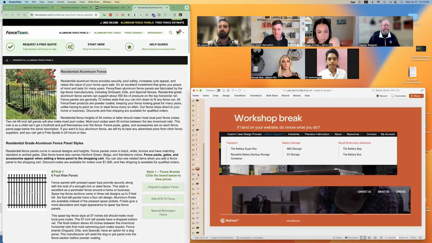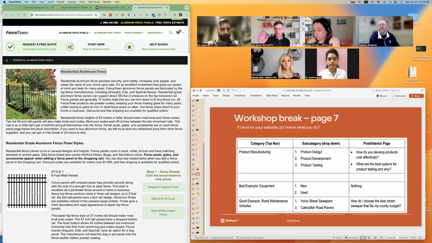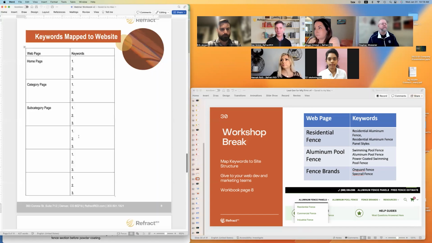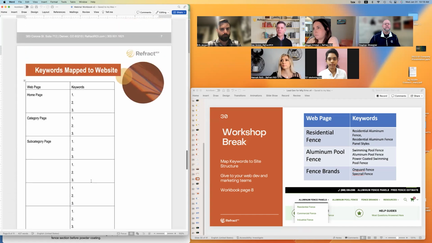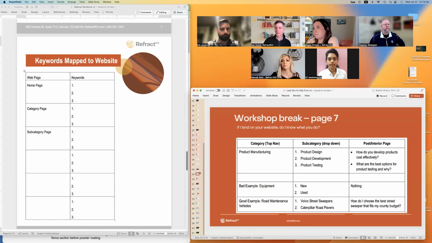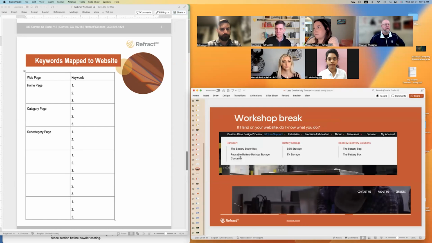Thank you. Yep. Okay. So we've seen how to start to organize and categorize the different web pages and how to apply the keywords to those pages. So now what we want to do is, when you go back home or back to your office, take the keywords that we've identified and start to map them to the pages on the website. We're not going to do this here today, but it is something that we want to do when we go back to the office. By doing this, you can start to see how your site's going to begin to look like this top example right here. Okay.